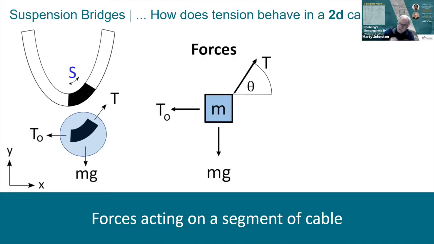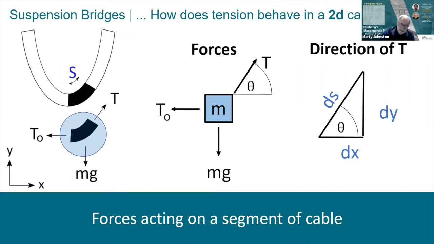If I look at those hypothetically, I can just see a free body diagram. Instead of a one-dimensional free body diagram, I have a two-dimensional free body diagram where I now have an angle to worry about. The important piece, the takeaway from this picture, is that that tension going off to the right, that angle is determined by the tangent going along there, dy and dx. And that's going to be an important piece in the next, as we look at the forces that make up this segment.